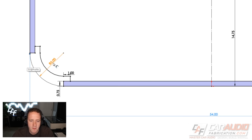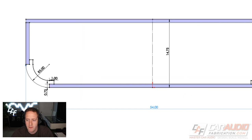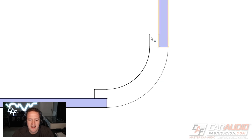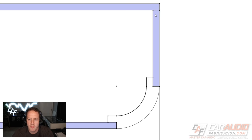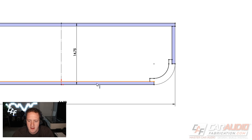Another measurement straight from the vehicle was the five-inch radius — that's the measurement of the seat corners so we have a good match on the subwoofer enclosure. The design is based on the Mobile Solutions quick-corners template, so I've drawn that template shape in to get the proper dimensions for the side piece and the front piece. The first extrusion I'm going to make is of those pieces.